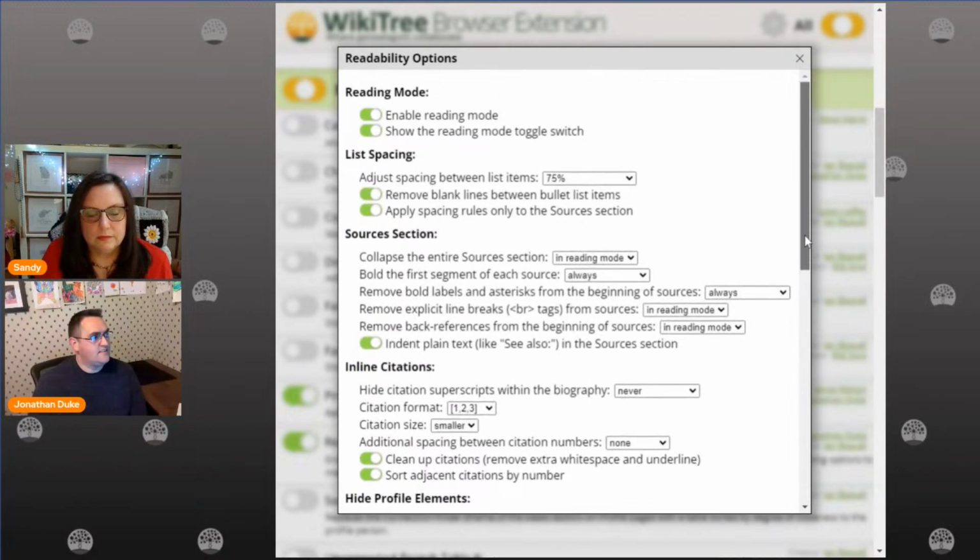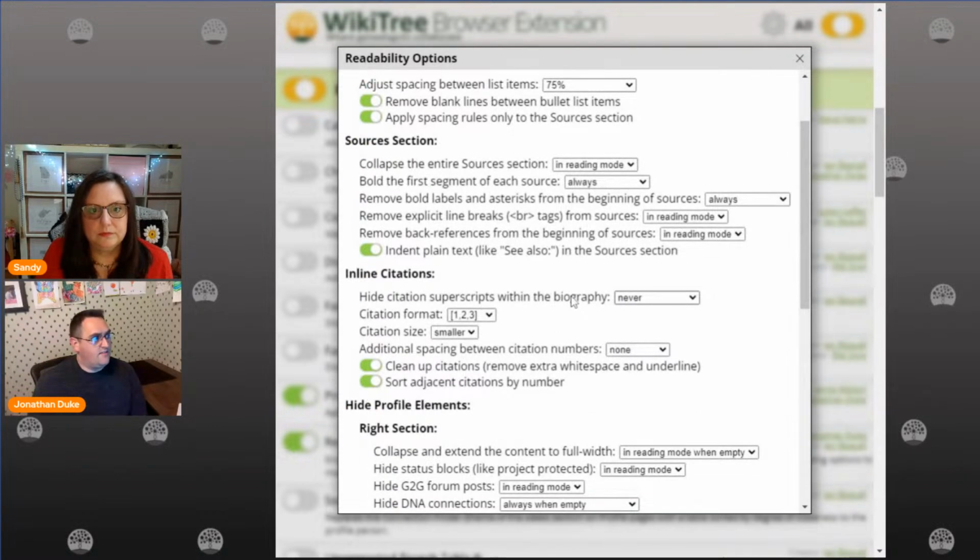In the inline citations section here, you can even choose to not show them at all if you wanted to, or only show them in reading mode. I always show them because they're pretty useful. But citation format will let you pick the default, which has brackets, or no brackets at all with commas, brackets and commas, brackets and spaces without commas. You can customize that.